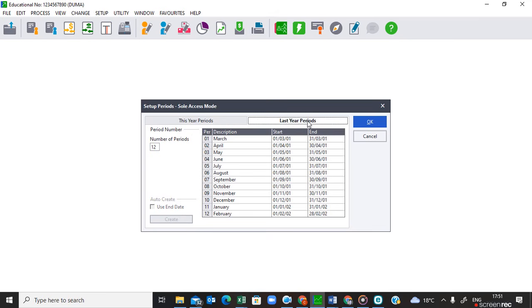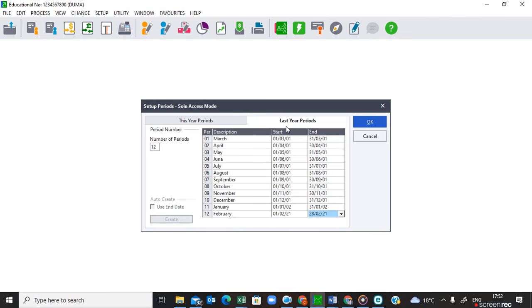And then when you're in last year's period, don't touch anywhere else. Click on the beginning of period 12 and then read on the question paper what is the date of the beginning of period 12 of last year. In this case, it was the 1st of February 21. You just type that date there. Once you finish typing it, please press tab on your keyboard so that you tell the computer that you are now changing the date. Do not take a mouse. Then it will move to the end of period 12. Then you must also check the date again. In this case, it's 28/02/21. Again, press tab to tell the computer that you are changing the date.